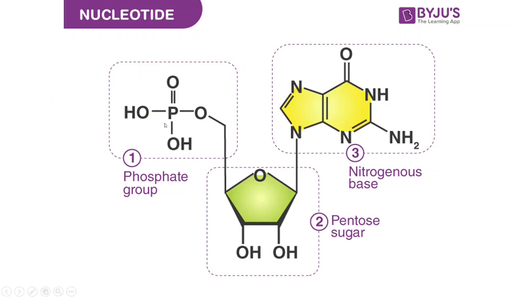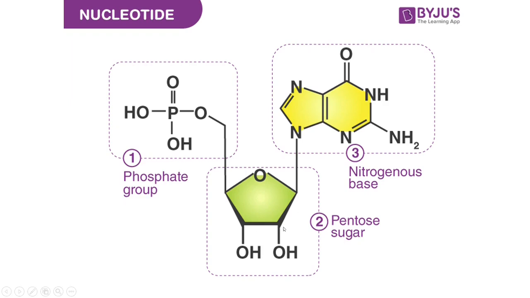So we have here the phosphate group, which is connected to the fifth carbon of the pentose sugar. So take note, this is the carbon 1, carbon 2, carbon 3, and carbon 4. Take note, they are very important, and then carbon 5. The carbon number is very important because the phosphate will be attached to the fifth carbon, and then the nitrogenous base, which is the third part of the nucleotide, is attached to the first carbon. So carbon 1 attached to the nitrogenous base, carbon 5 attached to the phosphate, and another important carbon number is carbon number 3 over here, because this is where the other nucleotides will be attaching themselves to produce a polynucleotide or the nucleic acid polymer. We'll talk about that a little bit later.